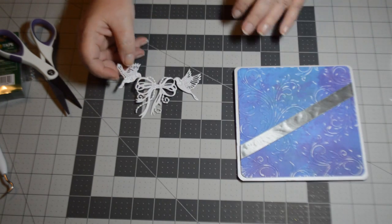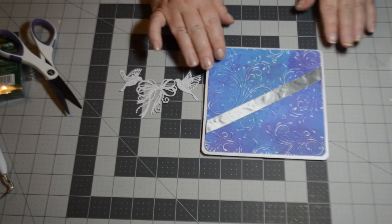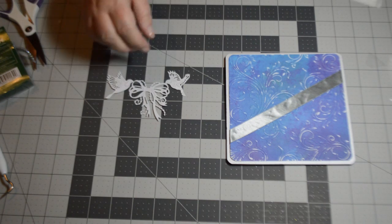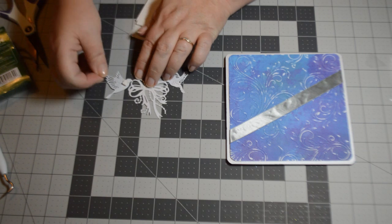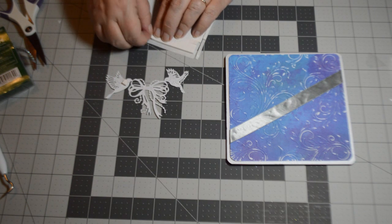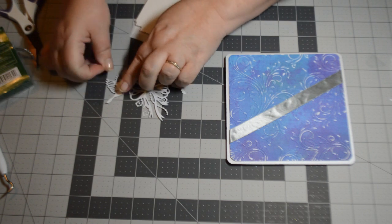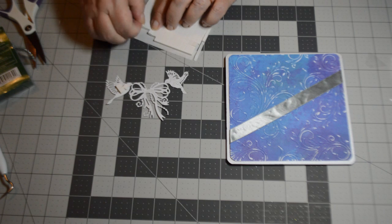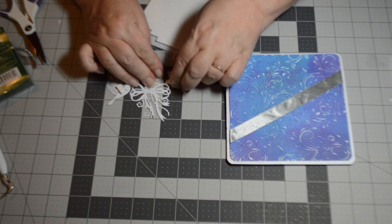Now the way I'm going to put the birds on, I had tried gluing it down flat and I didn't like how it looked. So we are going to do this with foam dots, foam squares. But you just have to be careful where you place them because the birds, you don't want it showing through. I'm going to put 3 on this bird. I'm using a lot just so the areas that we do have them, it will stick well. Use 2 on that one.